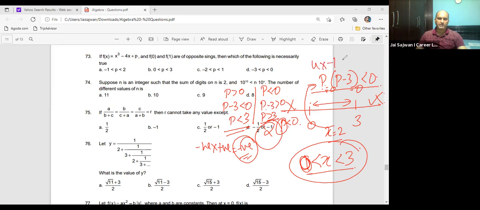What is 4 into minus 1? So people who are saying this, this is always applicable. Utkarsh, yeah, when you put 0, you are getting P. Here it is coming out to be P minus 3. Now they are of opposite sign. I'll put less than 0. You'll put 0, you will put 3. You are putting 1 here. 1 is negative and this is positive. If you are putting 4 here, this is positive. This one is also positive. So both of them are coming out to be positive. How come it is satisfying, Utkarsh?